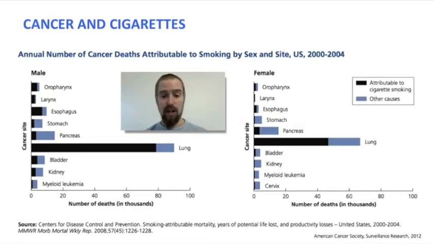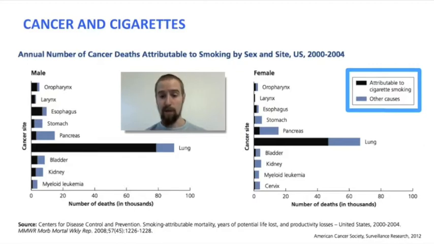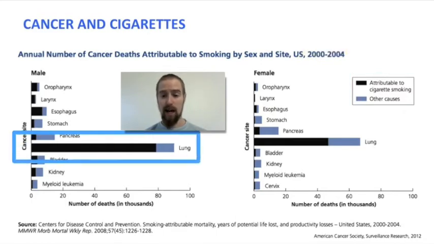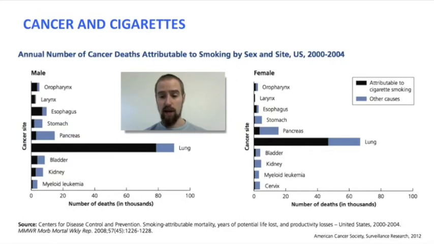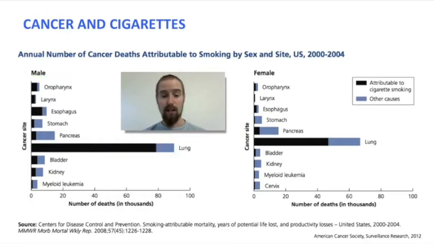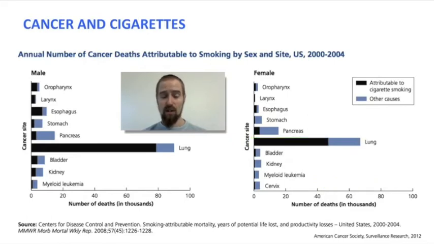In these graphs, we can see the percentage of cancers of several varieties that are and are not attributed to smoking cigarettes. The whole bar — both black and blue parts — represents the number of deaths between 2000 and 2004 due to a specific variety of cancer, such as lung cancer, pancreatic cancer, or esophageal cancer. The black part of each bar represents the number of deaths attributed to cancers caused by smoking cigarettes. For example, between 2000 and 2004, there were approximately 90,000 deaths from lung cancer in the male population of the United States, and almost 80,000 of those were attributed to cigarette smoking. Among females over the same span, there were approximately 70,000 deaths due to lung cancer, and almost 50,000 were attributed to smoking. A relatively small number of pancreatic cancers were attributed to smoking, but for cancers of the lungs, mouth, and throat, smoking cigarettes is a huge risk factor.